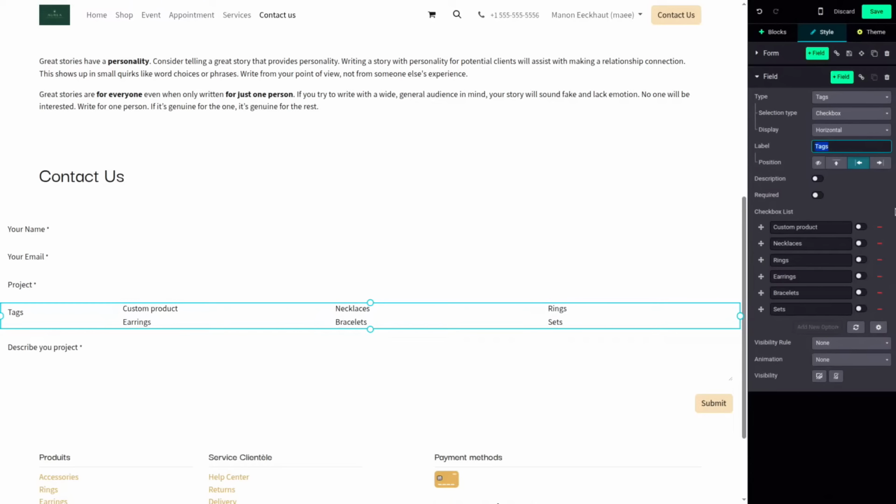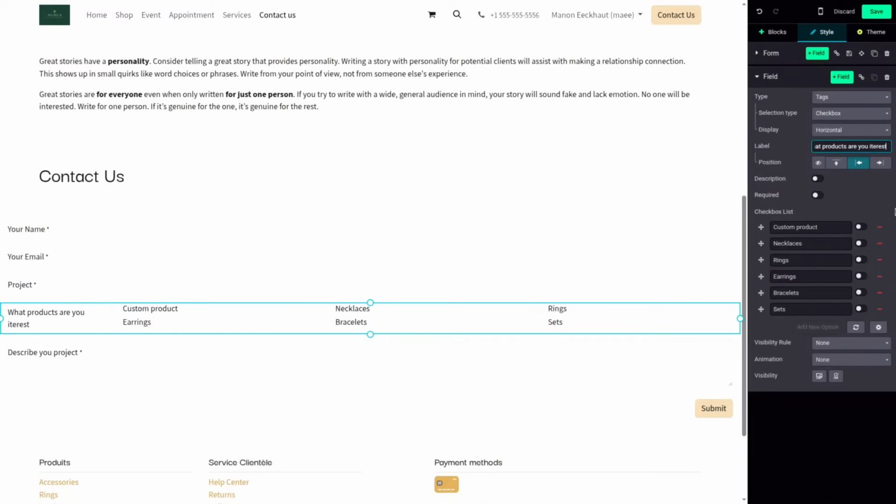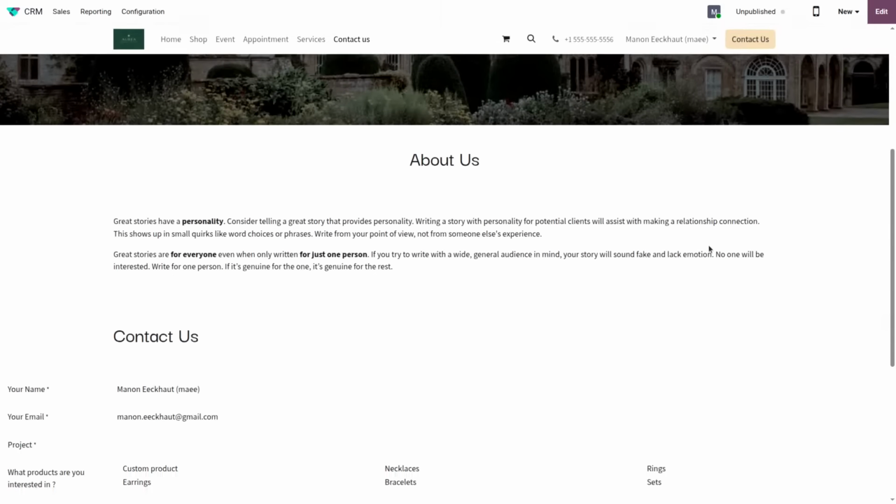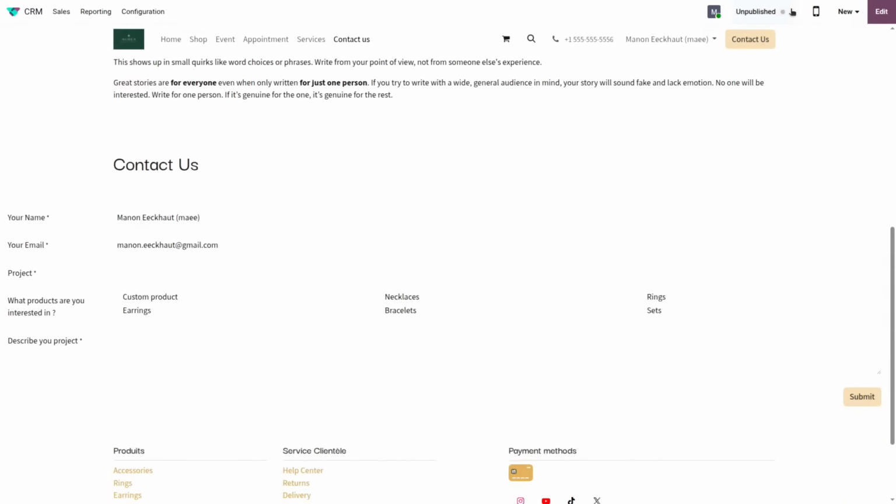I change the label to what products are you interested in? And save it. Perfect. If I think that this page is finished, I can publish it with this button.